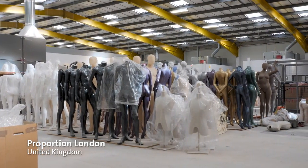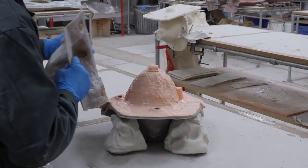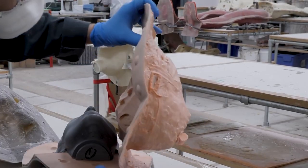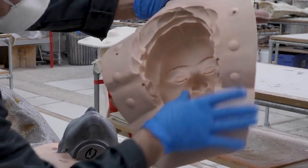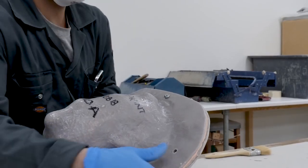Proportion London have been around for over 150 years. There's a huge element of craftsmanship here. Each one of the figures is handmade. Each one of them is bespoke. We received a 3D printed likeness of Frida Kahlo. Whenever we get a master head in, we take a flimsy mould. Then we take a cast from that mould, and that allows us to play with the piece.